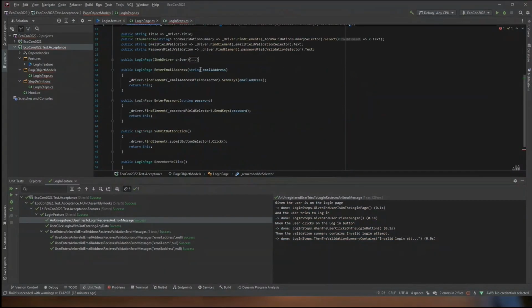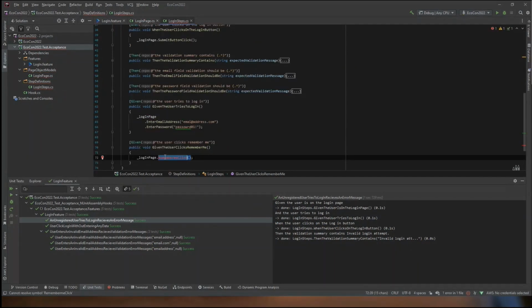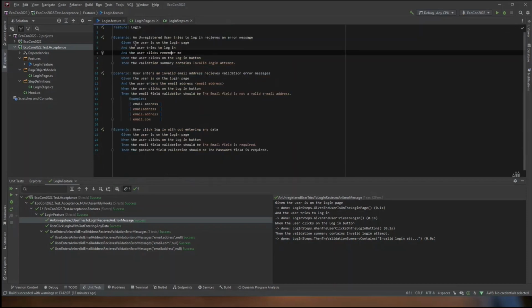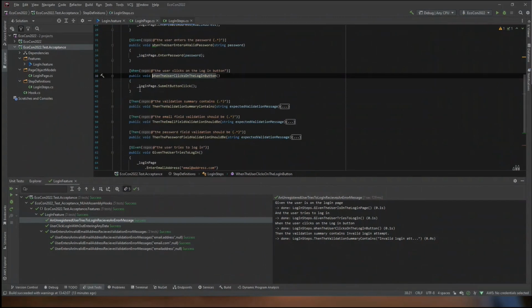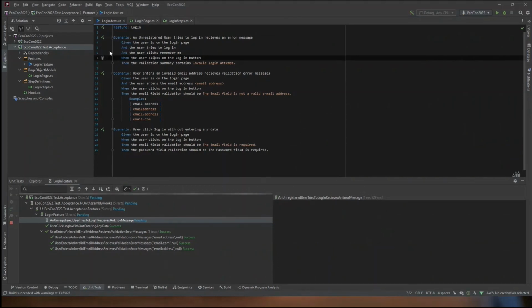Okay, so hopefully, unless I've got some names wrong. I did get something wrong. Oh, just capitalization, right. Okay, so now if I put a breakpoint on there, and what happened immediately after that? Remember me click, then it was click on the login button. So let's see what happens afterwards. Okay, let's debug that so we can see what's happening.